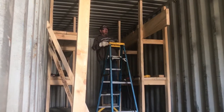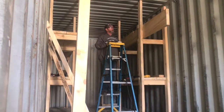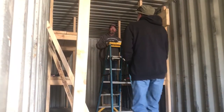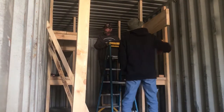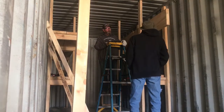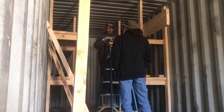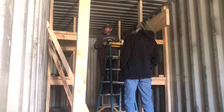Find something to use this wood for. Just trying to find something to use all this wood for. Oh, wow, you're making progress. Oh yeah, that's a nice heavy duty shelf in there. And it's up. That's priceless. It's beautiful, man. Good job. It'll work.